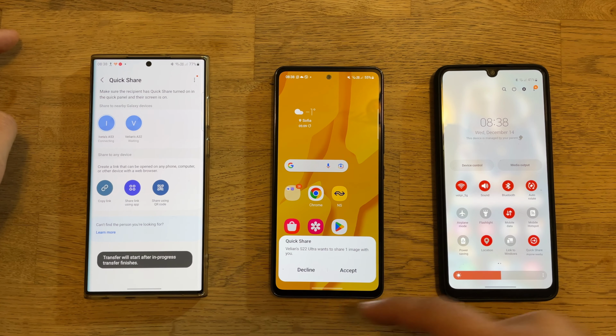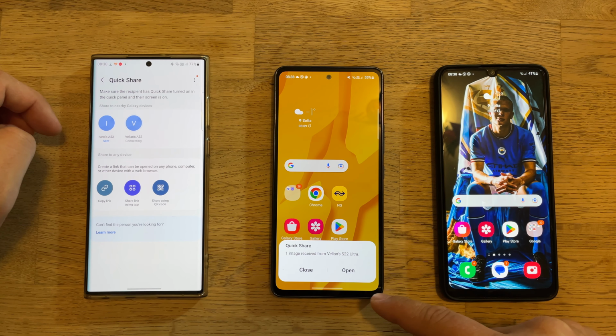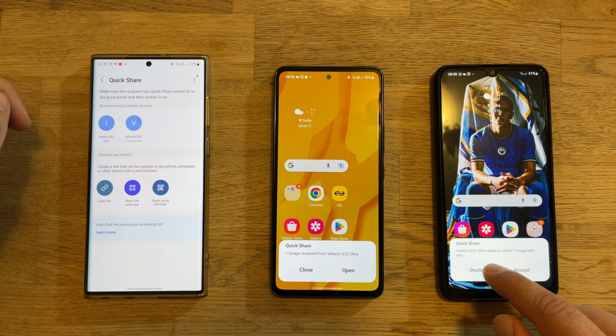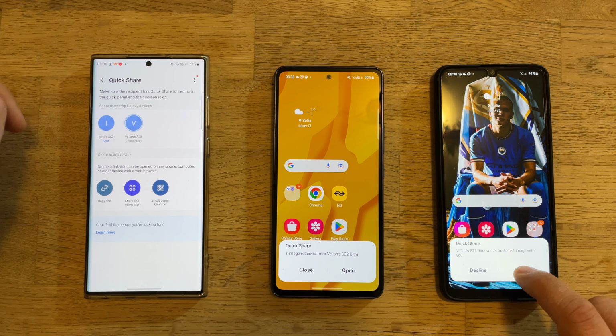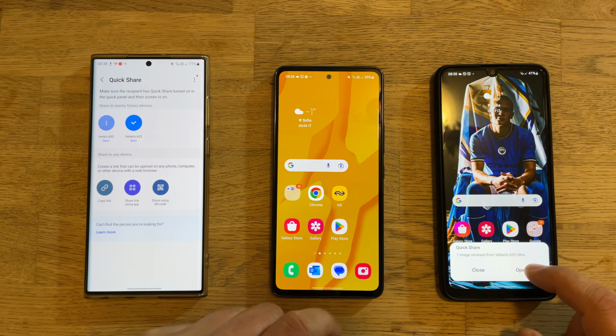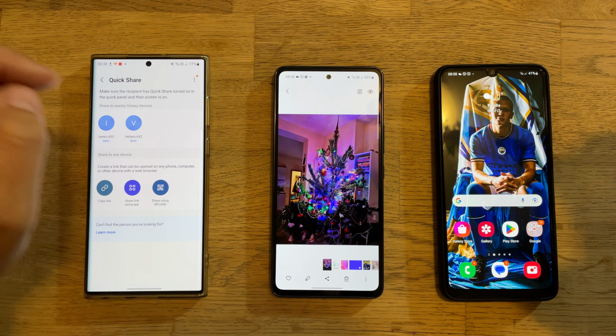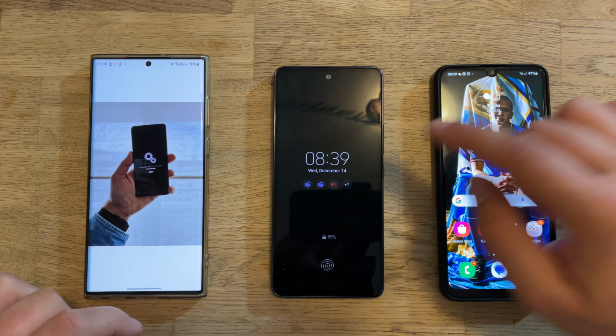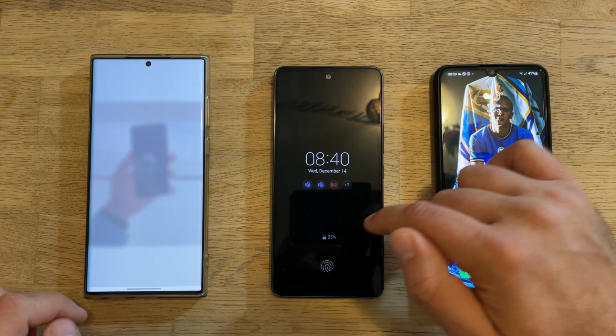Okay, Quick Share. That's the menu that we get. Here it's sent already, boom. Here we have also the menu displayed. The S22 Ultra wants to share one image with you. Hit the accept button, guys. All right, let me just see if we were able to transfer the picture. Picture is transferred. Okay, let me now share another picture to these two phones with the screen off for that phone.